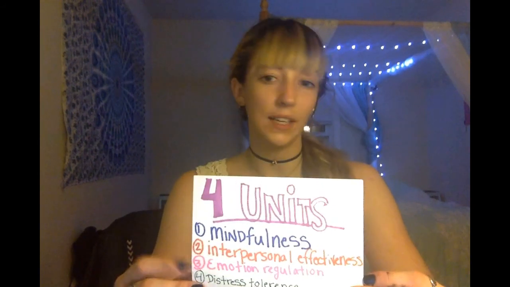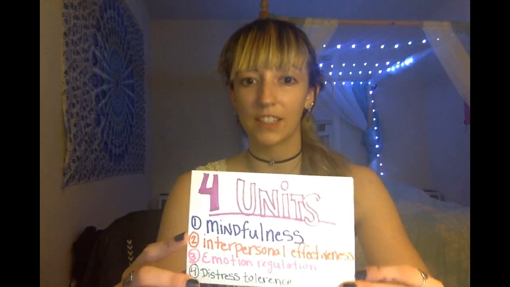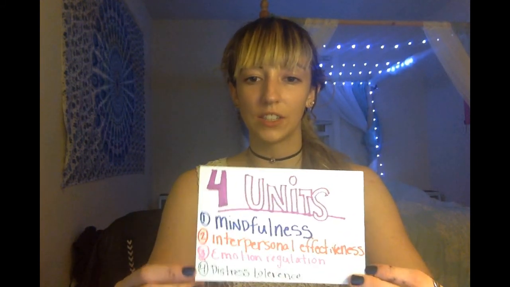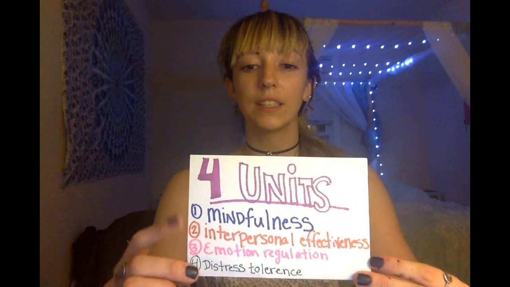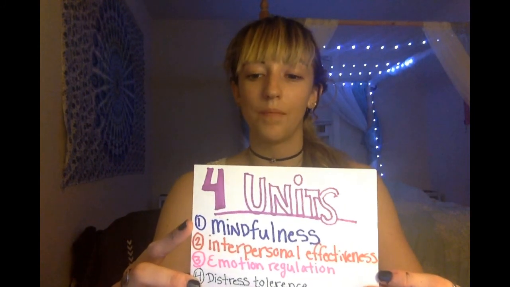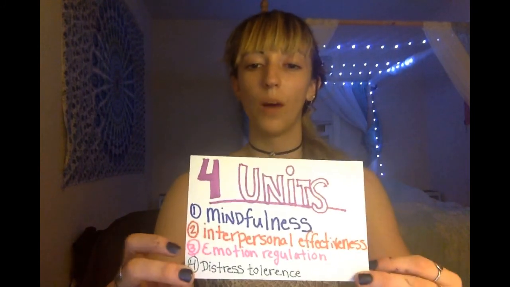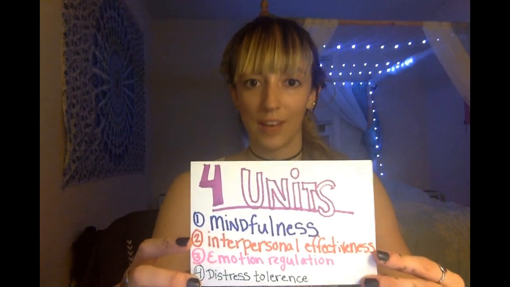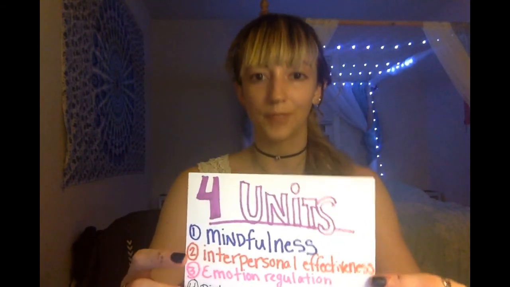So quick recap of what DBT is. It stands for Dialectical Behavioral Therapy, but we're using it more as pro tips. There are 4 units in traditional DBT: mindfulness, interpersonal effectiveness, emotion regulation, and distress tolerance. So for mindfulness, I usually start each video, which I'll do after this recap, with the mindfulness skill and then move into the unit. So right now we're on interpersonal effectiveness and we're going into our last skill, which is kind of exciting. So we'll get into that, but first let's do the mindfulness activity.